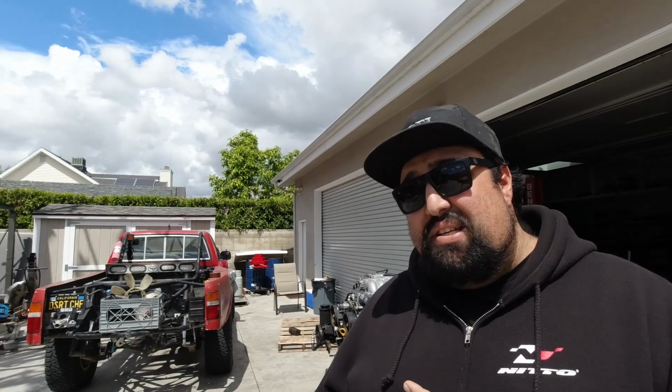The swap itself, just to get this engine in that truck, could be done in a weekend, which is way easier than doing an LS swap and having to change the rear end and the transmission and the transfer case and yada yada, all the stuff you have to do to get an LS in there. All the factory components on this truck, the rear end, the transmission, the transfer case, all the drivetrain stays exactly the same. You can even leave the drive shafts the same length. You don't have to change anything on this truck to make this engine work. So yeah, this is the way I'm going to go about it.